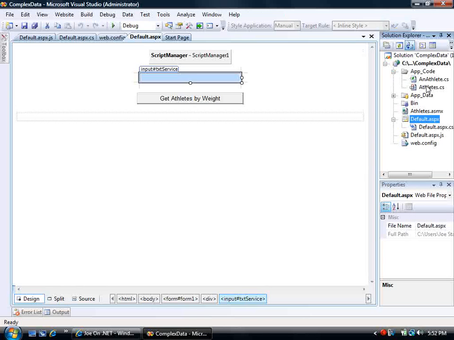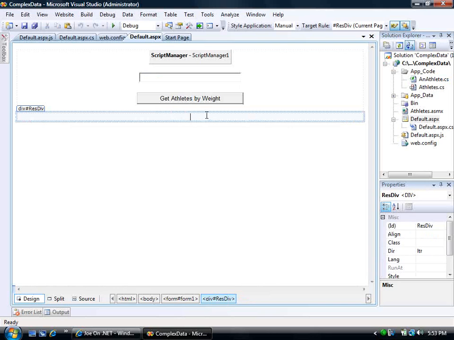If you look here, we've defined this type N athlete, and we bundle up the result set from the SQL Server database as a collection of athletes, and then use JSON serialization to pass that data back down to the client, where JavaScript code will be used to iterate that collection of user-defined types, extract the name property of each of the elements in the collection, and display the result set here in this div.